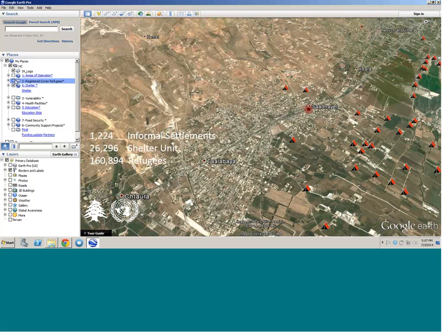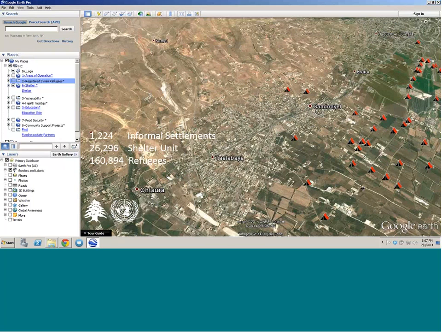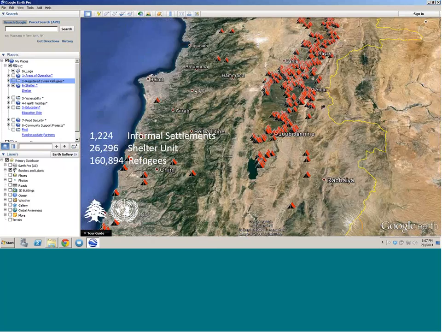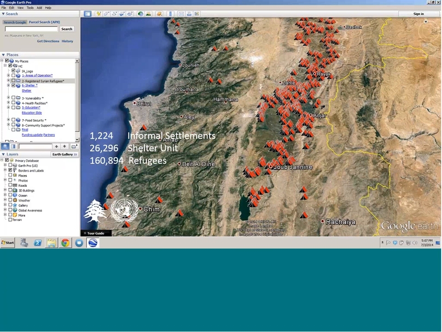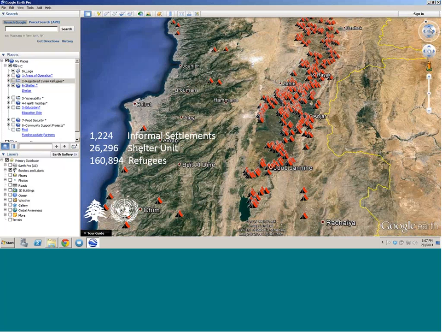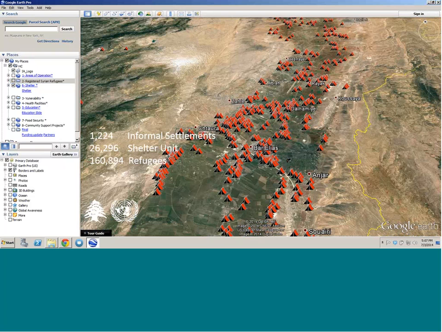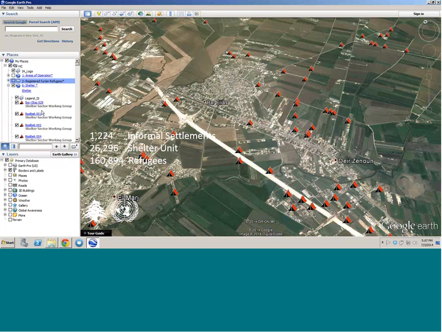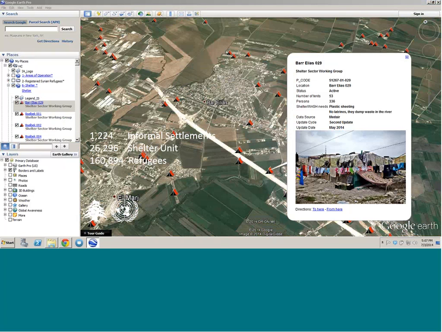Okay, so I'm just going to show you here. Each dot is a spontaneous camp. Spontaneous means it's not a managed camp. It's a camp where the refugees came, set up some tents there and started living. So in the country, these are the visible refugees that we can see, who set up a camp and are living there. Each one of these is a small camp, with lots of makeshift shelters. As you can see in this image, this is what it looks like. This one in particular has 336 persons.